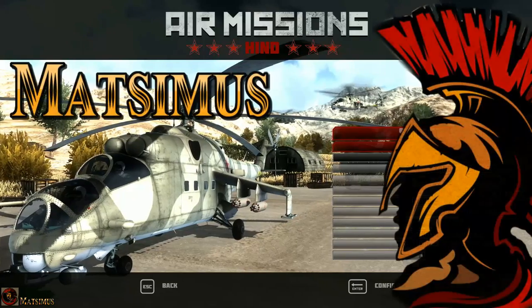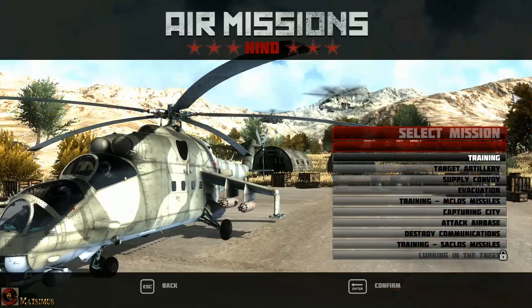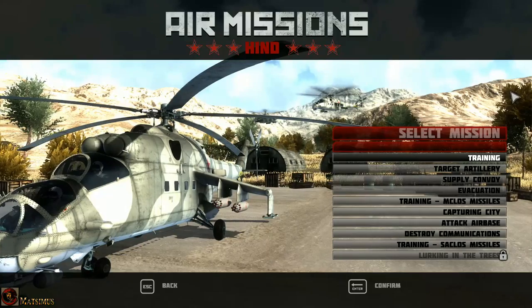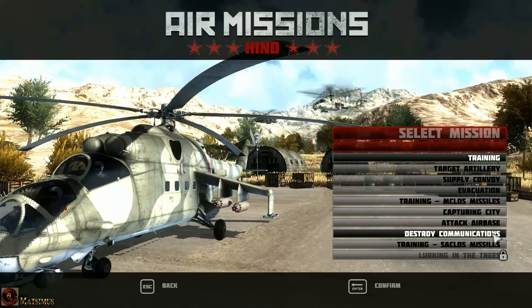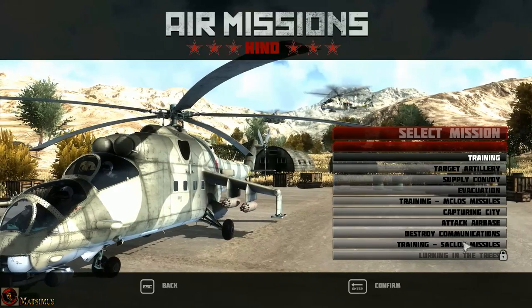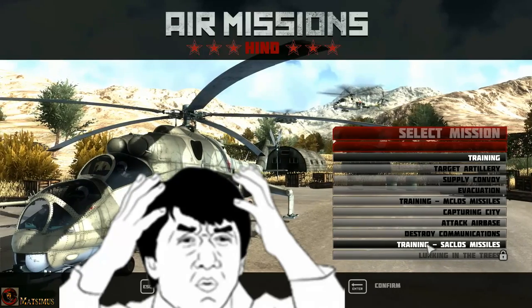Hey guys, it's Mattimus here with you today playing some Air Missions Hind. Welcome back to this series. It's been a little while since we played it, and I thought we'd finish off the last couple of missions that they've put an update on. We finished our Destroy Communications mission, which was a lot of fun. We actually got put into the woodland area. And now we're going to carry on with some training with the SACLOS missiles, which I have no idea what they are, so it's going to be interesting to see how this goes.